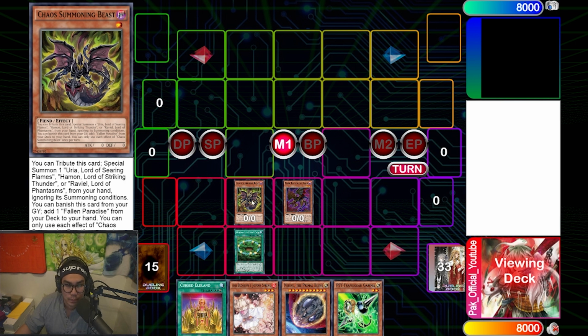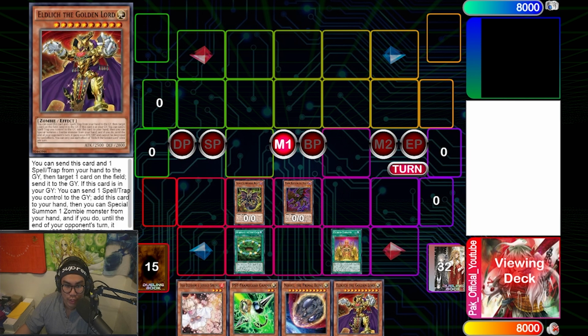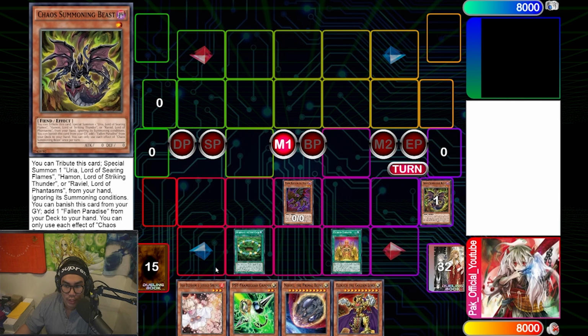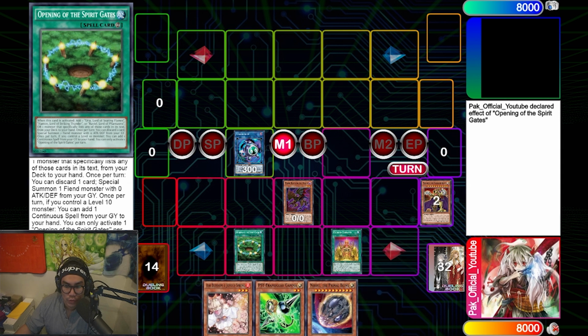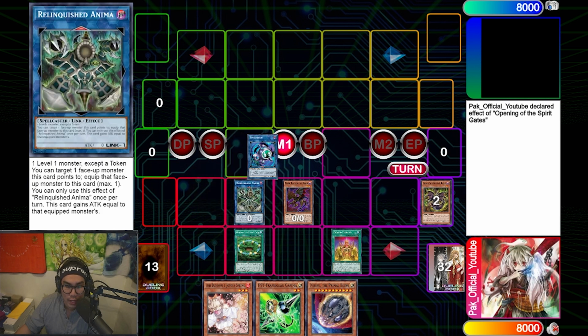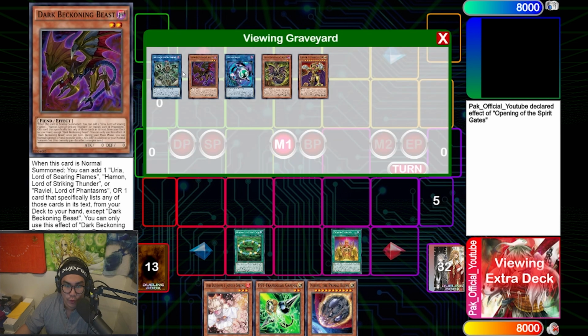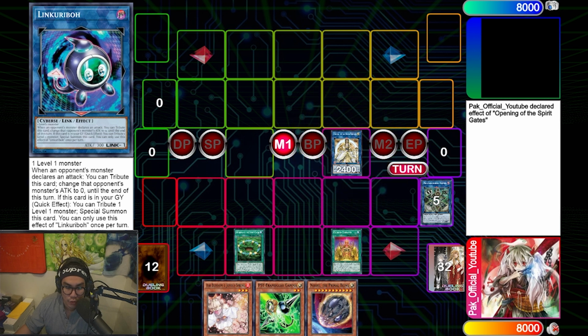So you search KS Summoning Beast, then normal summon it, then you're gonna use LN to search the Eldlich, and then you're gonna turn the KS Summoning Beast into a Link Rebo. You're then going to use Opening of the Spirit Gates, which says that if you discard one card, you can special summon one level 1 Fiend monster with 0 attack, 0 defense from your graveyard. So we're going to discard the Eldlich, summon back the KS Summoning Beast, and then turn it into a Relinquished Anima. The reason we do this is now we have 3 different attributes, or the same attributes, 3 different types, which now lets us make Curious.